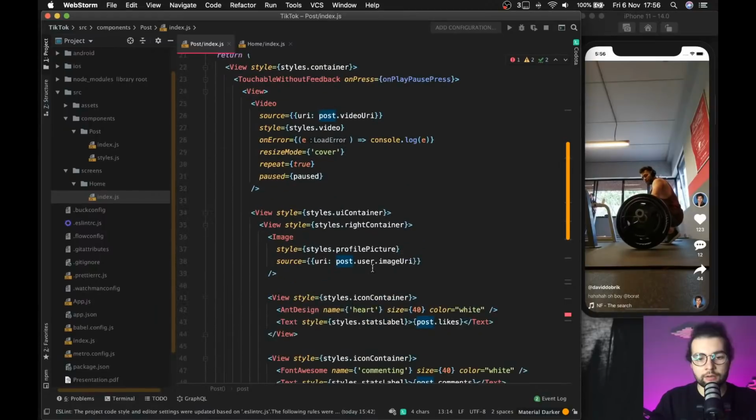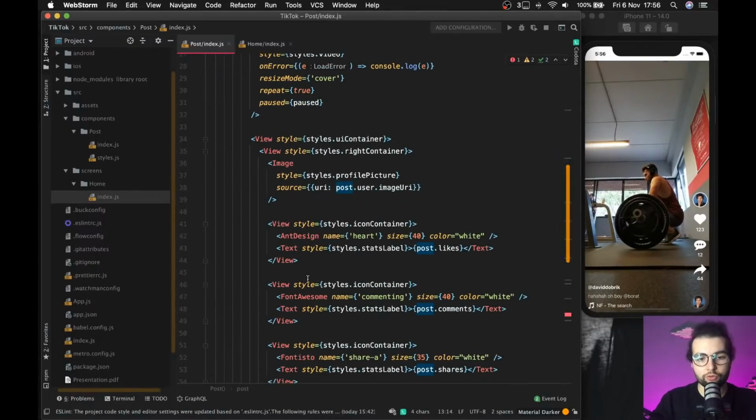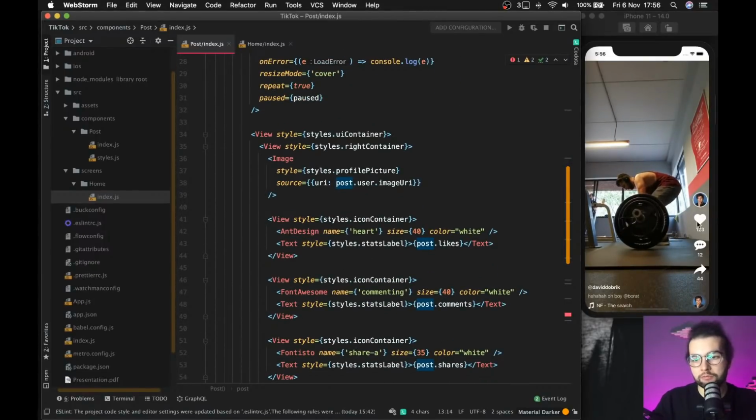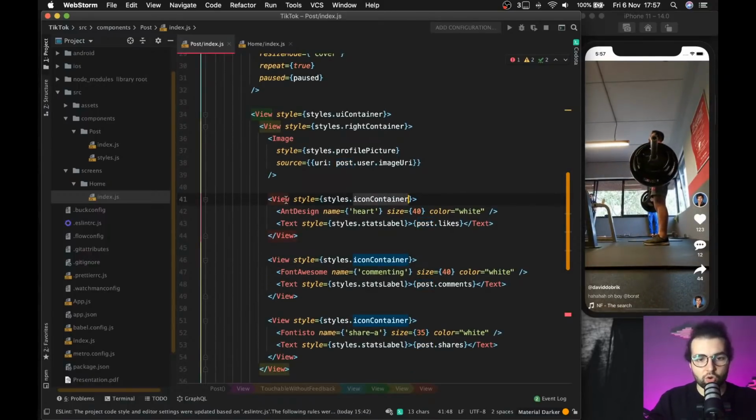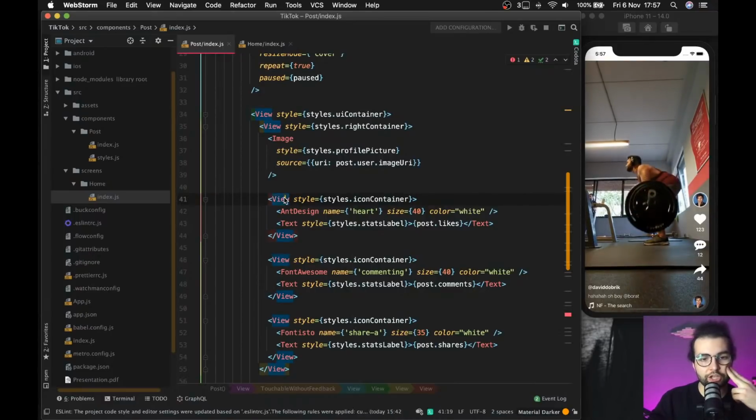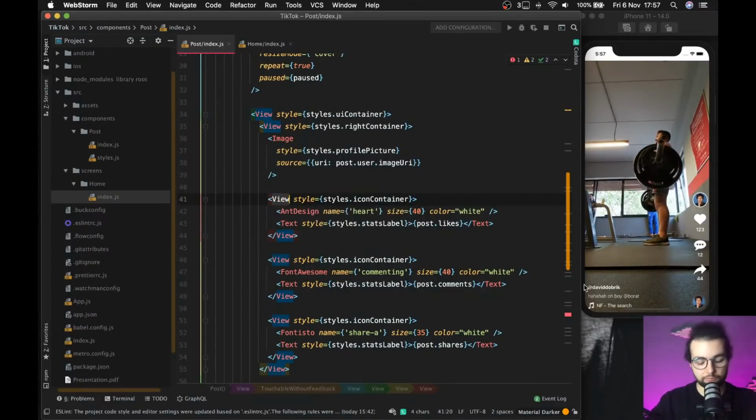So before doing that, we need to wrap our like container into a touchable in order to be able to get whenever the user clicks. So here is the heart. Do I want to change from view to touchable?